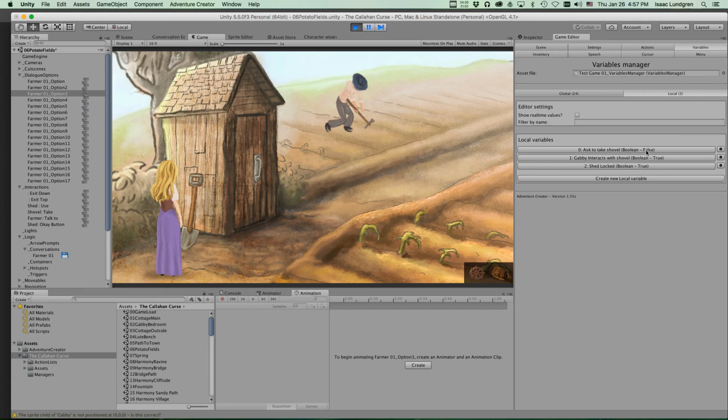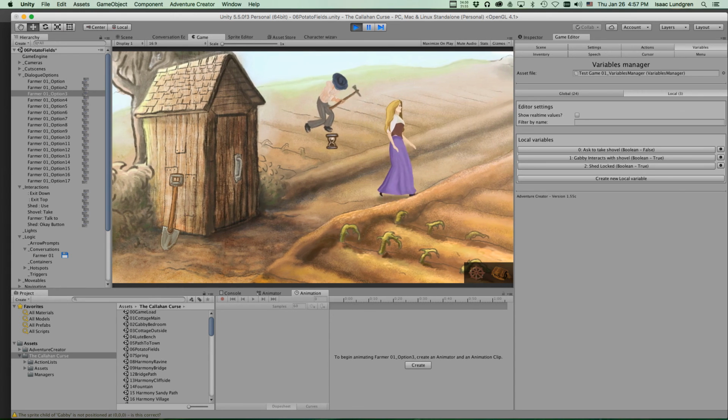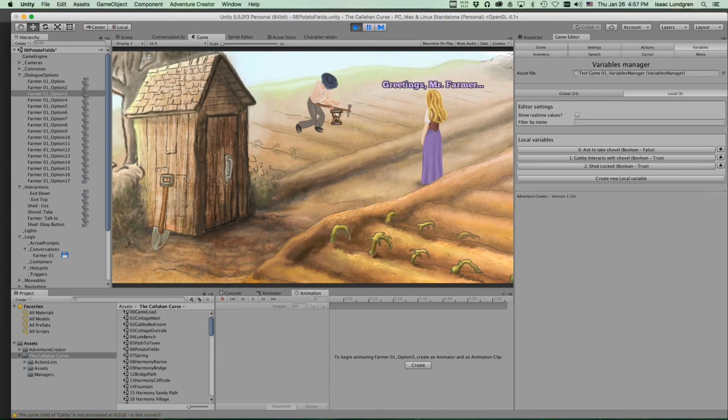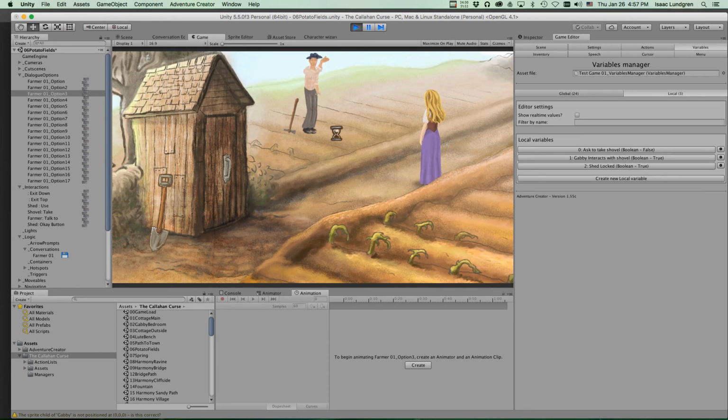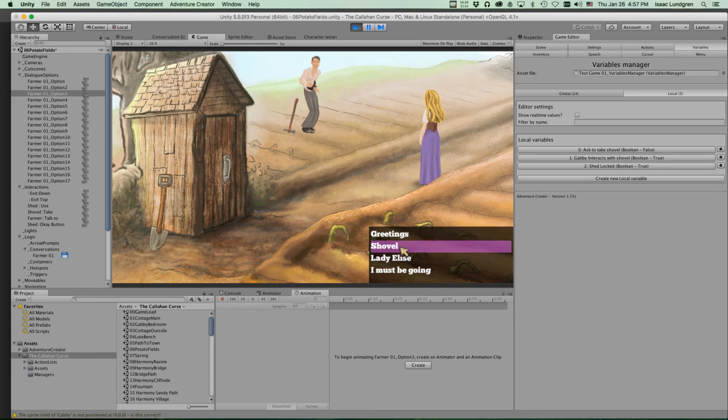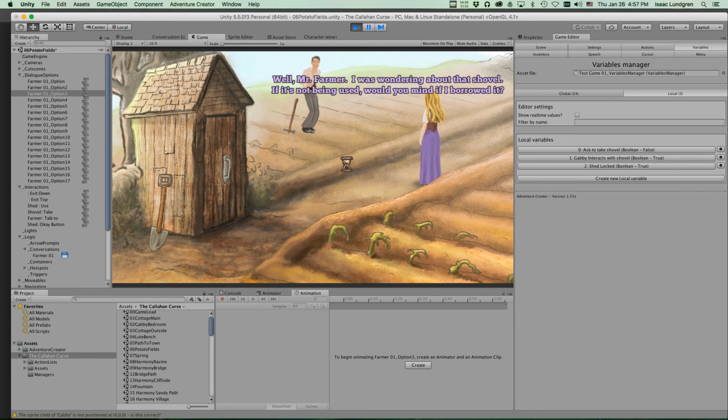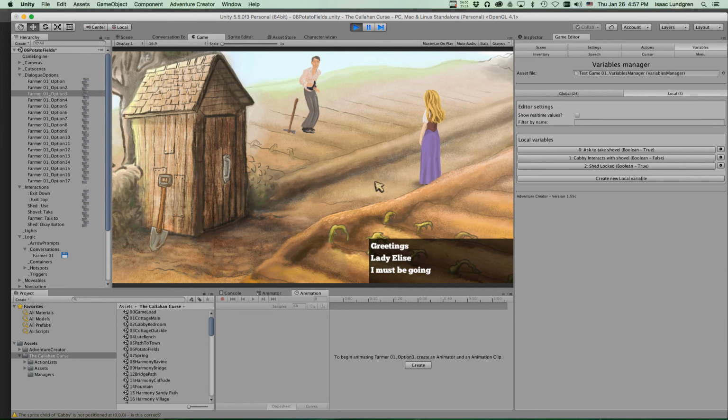Right now it's set to false. In the conversation, when I ask about the shovel, that changes to true. So she's asking about the shovel. That has triggered ask to take shovel. It now says true.